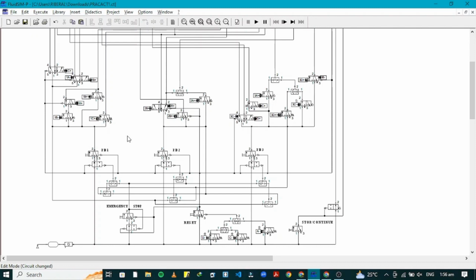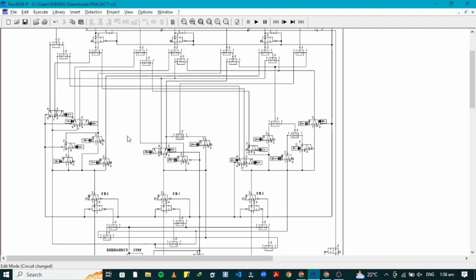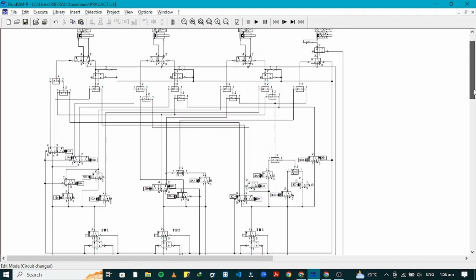The first sequence is A+, B+, C-, and D-. To make this sequence, we used two 5-way valves where their initial position is closed in this way. These 2 valves are pneumatically connected to the left side of the 5-way valves of actuators A and B. Once PB1 is on, the air supply will flow first in these 2 valves before pushing these valves to the right and enabling actuators A and B to fully actuate. All the other valves in this push button are open to remain in their initial position.